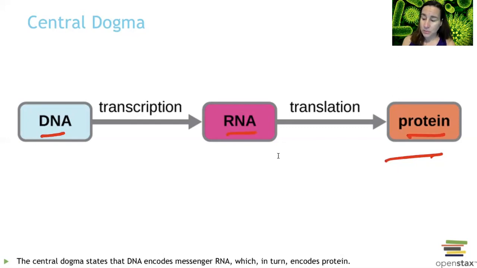Then there are the steps in between. When DNA writes the message, that's called transcription, and we'll go through that. Then we get RNA, the messenger RNA. The messenger RNA is going to go out into the cytoplasm, if it's not already in the cytoplasm as in a prokaryote, and in a eukaryote it's going to meet up with the ribosomes. From there, using transfer RNA and the ribosomes, it gets translated into a protein made out of amino acids. So DNA to RNA to proteins is called central dogma. The steps to get from DNA to RNA are transcription, and the steps to go from RNA to proteins are translation.